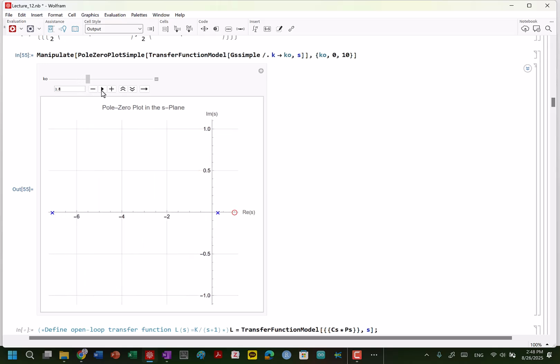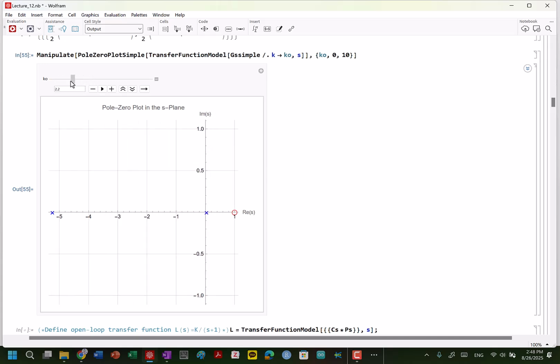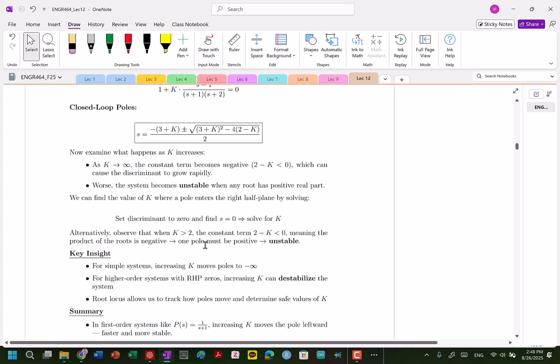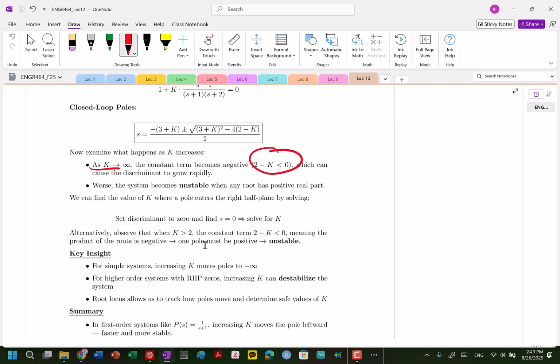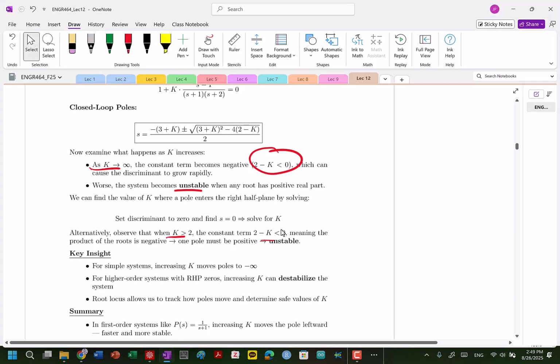And that's what the zeros do, right? The zeros will pull. If you have a controller, it could essentially pull a pole into the right half plane. So we don't want to have zeros in that right half plane. As we're increasing the controller gain, there becomes a point where we can destabilize the system. Mathematically, we can see as this goes to infinity, the constant term will eventually become negative, and then become unstable. So for k greater than 2, and let's prove that, exactly right here, once we're greater than 2, it's over. That is very, very not good.